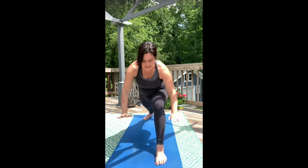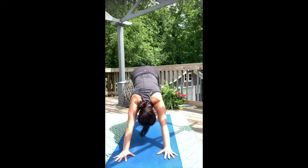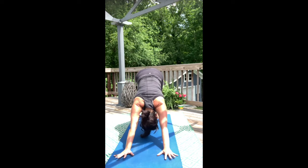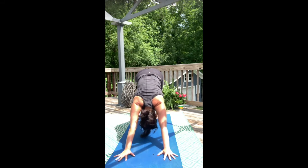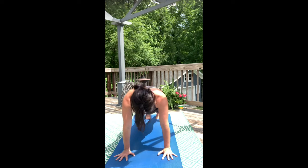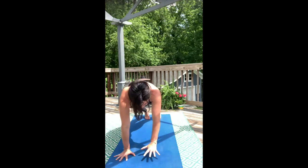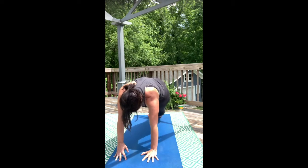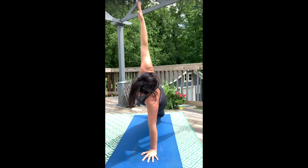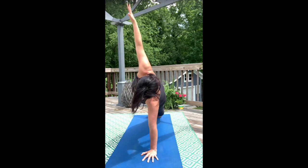Take your hands down to the mat as we step back — downward dog. Roll forward into high plank. Take your left hand to the center of the mat, spin your heels left, and reach up through the right fingertips. Spark upward through that top arm but ground downward through that bottom foot.